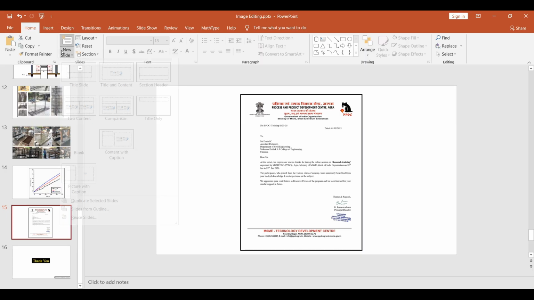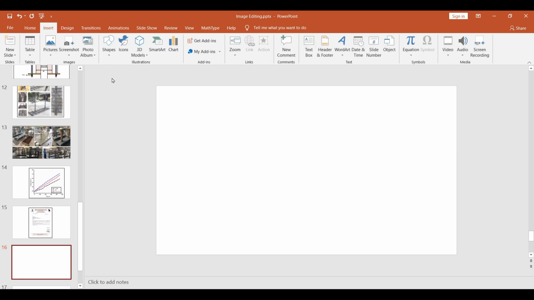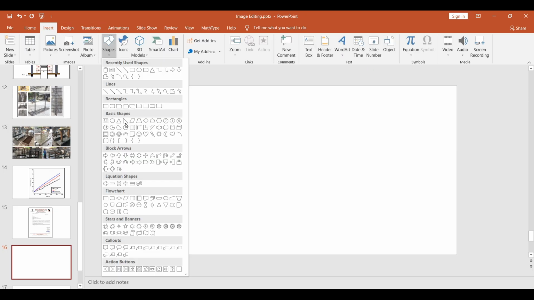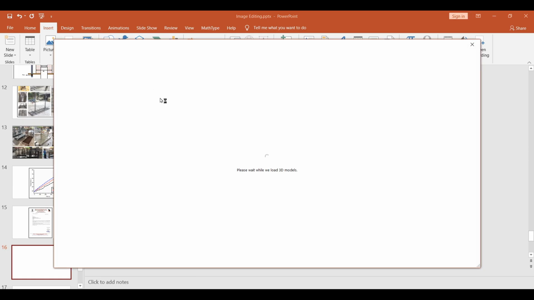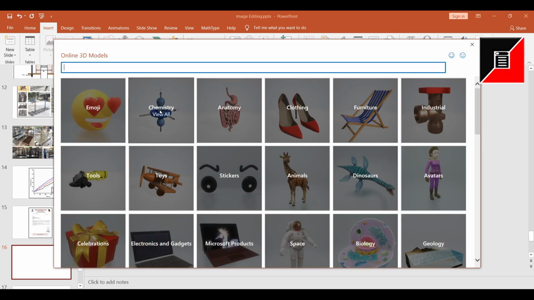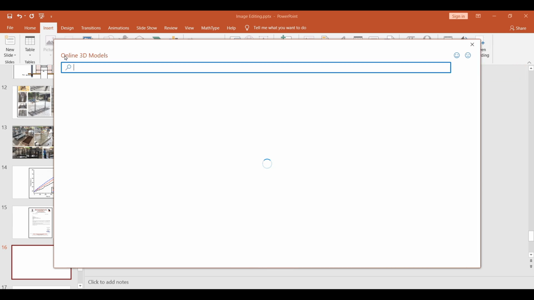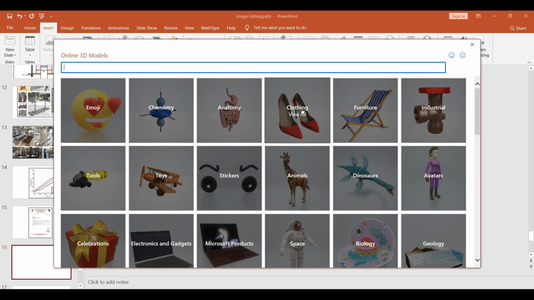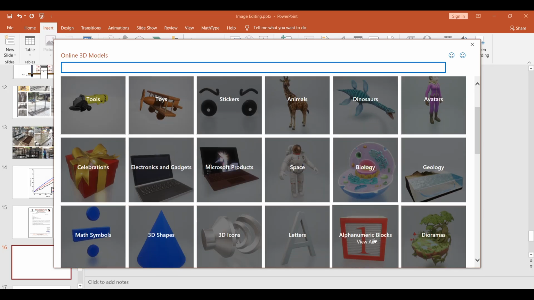The next option is the Insert option. Normally we use these shapes, and there are others like 3D models and icons. If you are drawing a graphical abstract, for chemistry you can find various images, anatomy, stickers, animals, space, alphanumeric blocks, letters, icons.